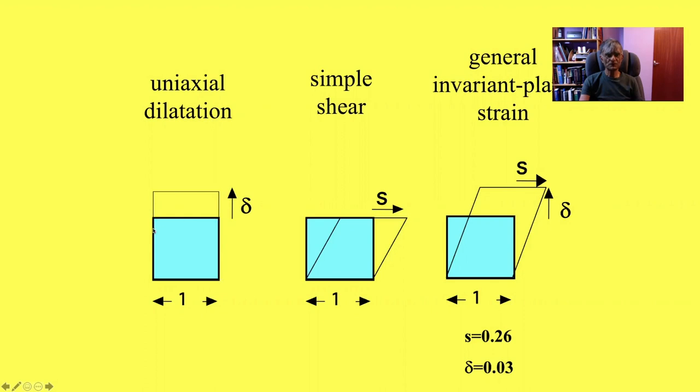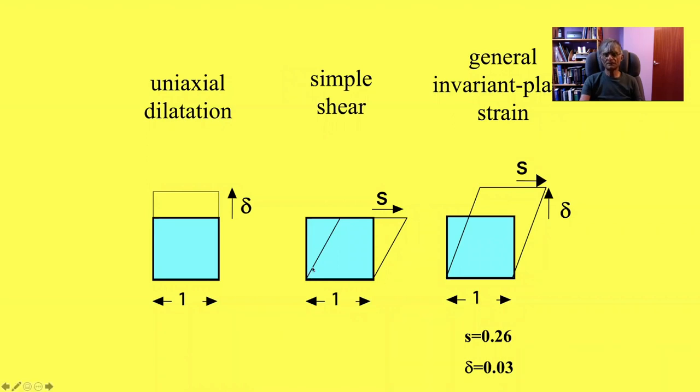This is a uniaxial dilatation, which is normal to this plane. So if you start with austenite like this, and there's a zero Poisson's ratio, I pull it along here, then I will get a volume change. But this plane is unchanged. It's unrotated and undistorted. So we have uniaxial dilatation. And this plane is known as an invariant plane, fully coherent.